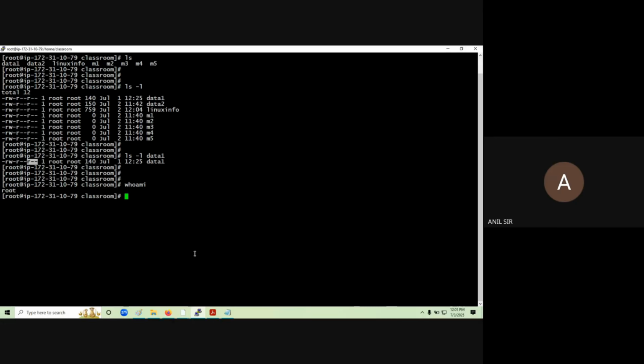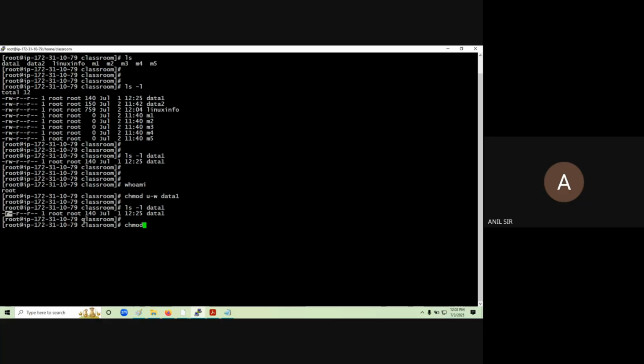Suppose now I am changing the permission. See here guys, chmod for the user, I'm removing the write permission. Removing means minus. Here, which file? data one. Now see guys, if you check the file permission for that, earlier the write permission was there for the user. Now after removing, there is no write permission.